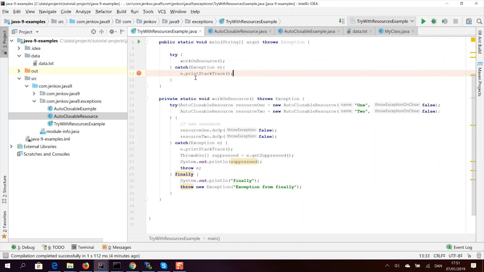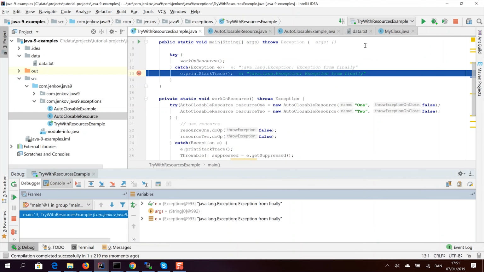Now let's try to run this example here and see what exception is thrown out of the workOnResource method. So I run it with the debugger.